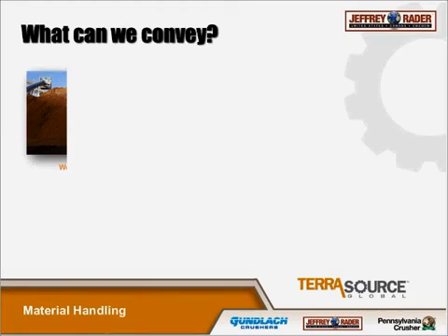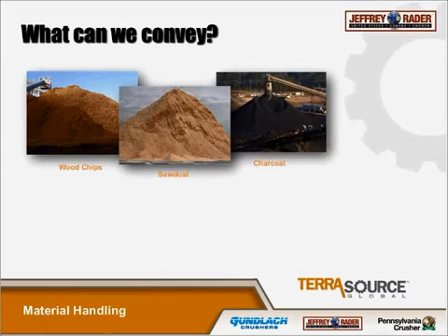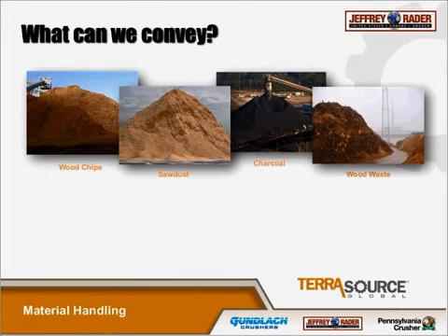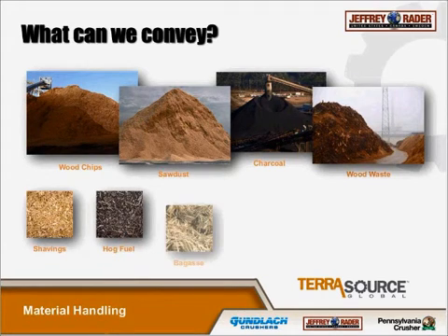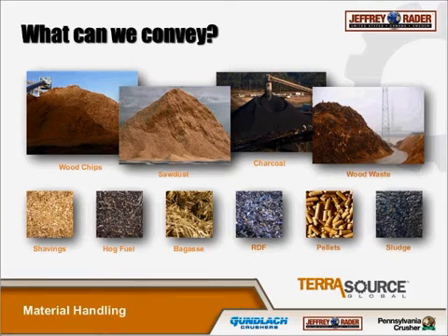So what can we convey? Really almost all types of materials. Wood products are going to be your most common. Wood chips, sawdust. Also do charcoal, wood waste. Really, if you can think of it, we have a chance of conveying it. Old corrugated cardboard, municipal solid waste, among others. Preferences with dry materials. 70% moisture is sort of the cutoff level there.